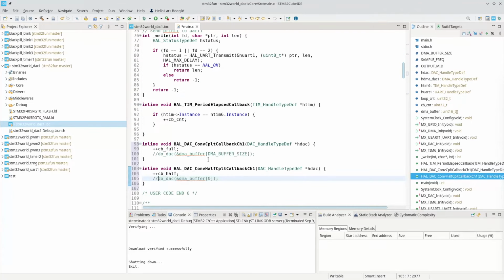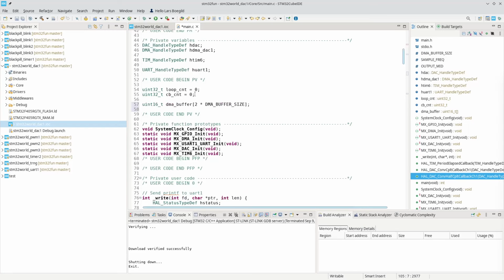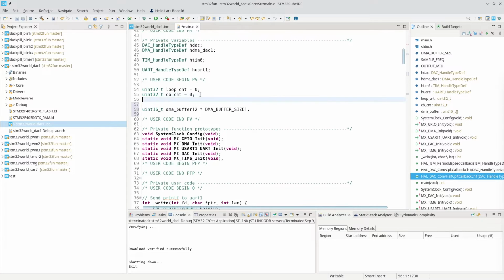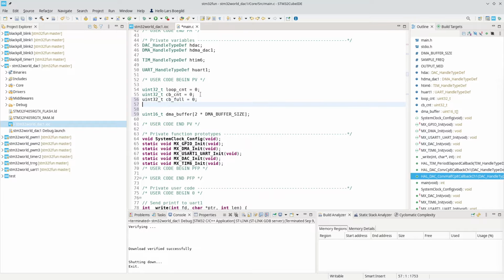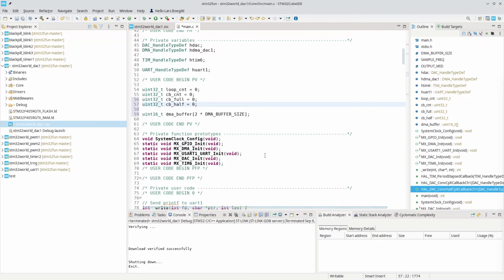So we need to create these CB half and CB full. So uint32_t CB full equals 0, CB half equals 0.